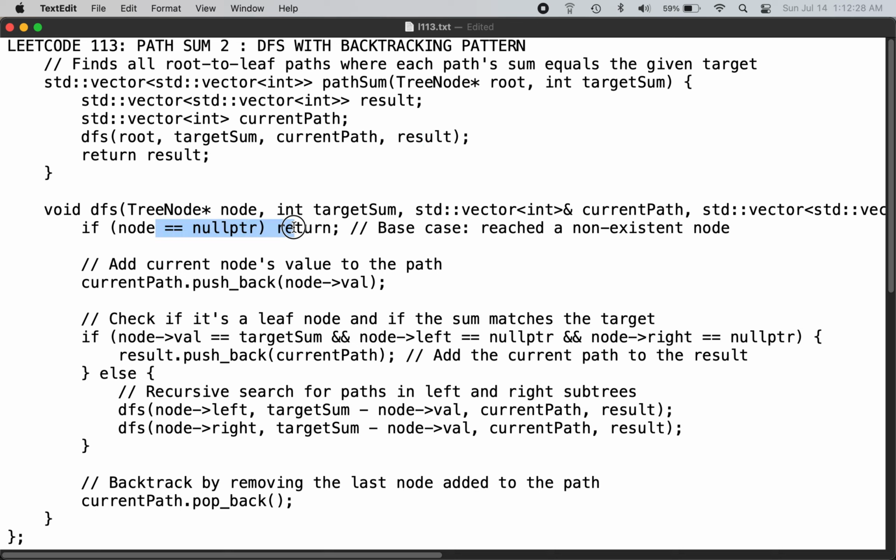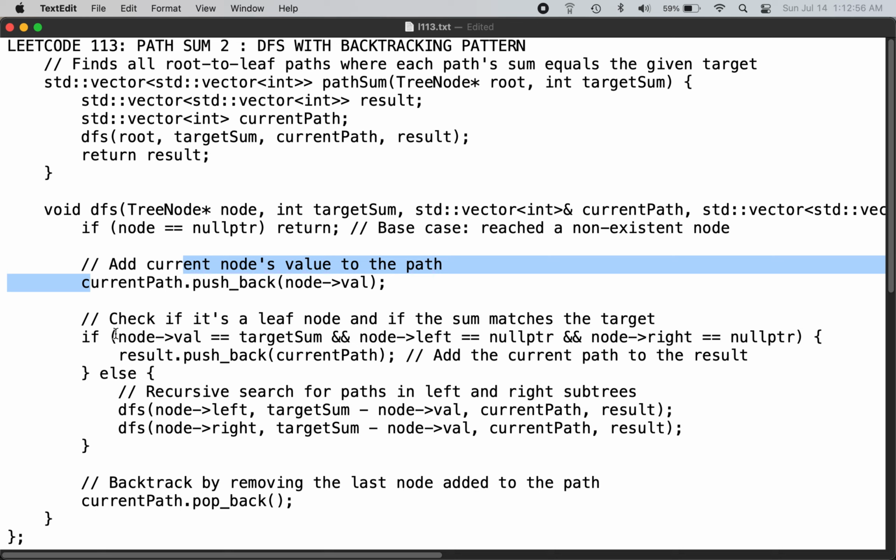Looking at this function which actually does the work: if it is a null pointer, it returns. Obviously there's nothing there, so you just return, and this also becomes the base case of the recursion. If it is not null, you push the current node's value onto the current path to see whether it will add to the total or not.